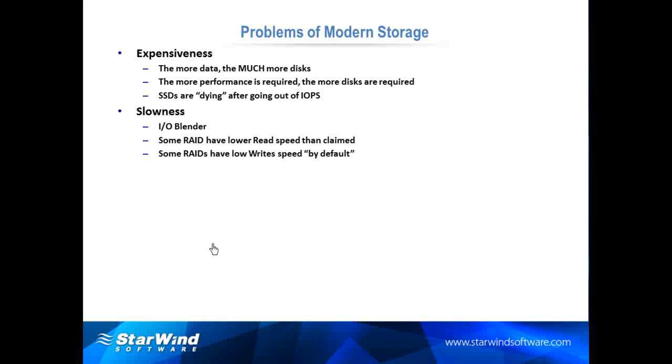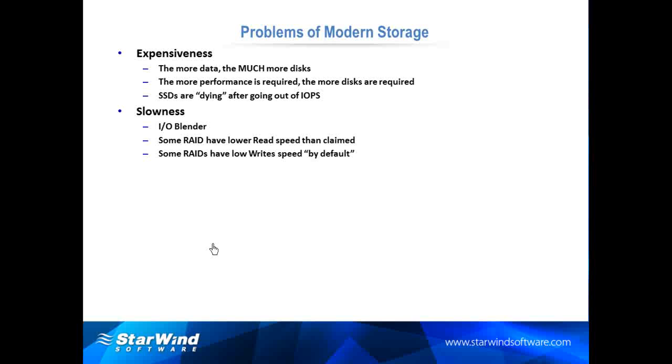The really, I would say, annoying part of having highly performable arrays is that SSDs, which are the disks that give you one of the best performance, are dying really fast after running out of IOPS. Basically, just a quick reminder for the new guys to the storage world: SSDs have a limited number of rewrites to one block, and so after a few blocks go out of that limit, the whole entire disk is dying.